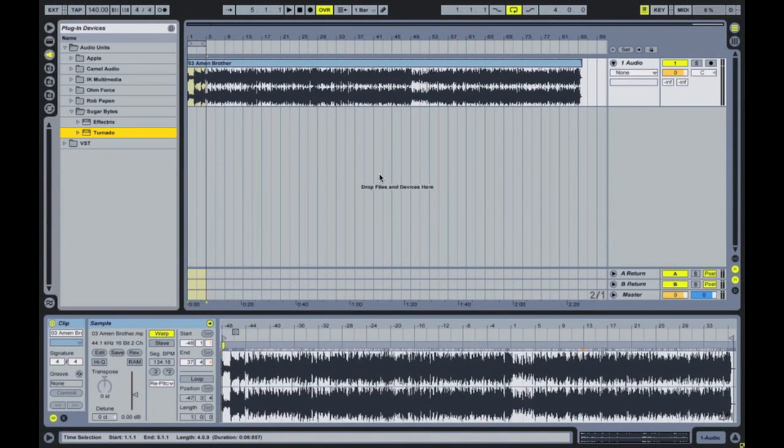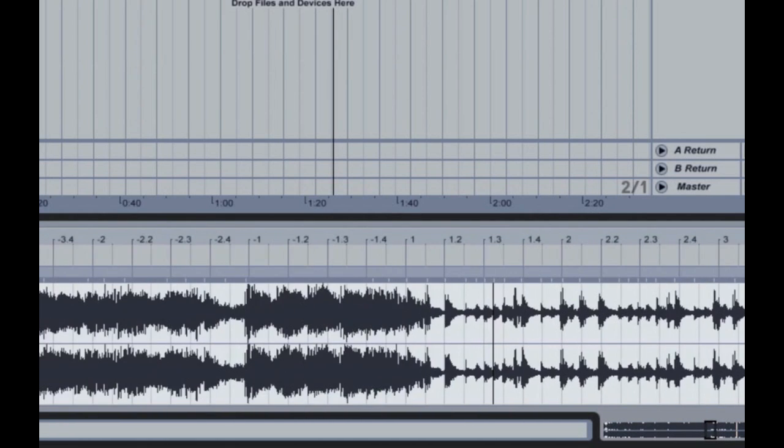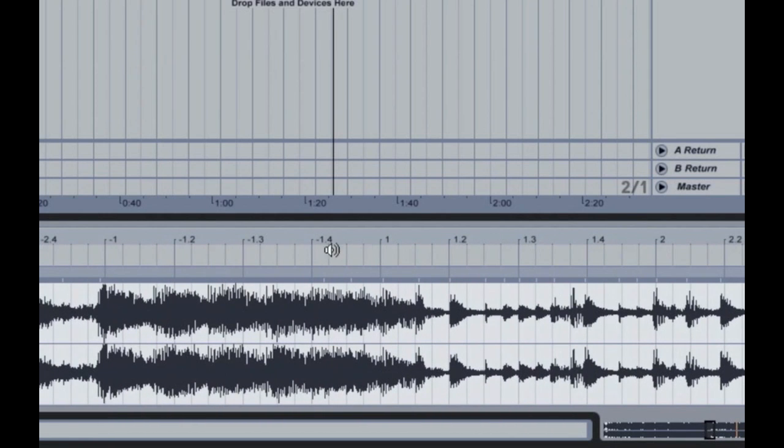Okay, so as you can see, I've already loaded in the Amen Brother track. Just give that a quick play through now, because we need to find out exactly where the break's going to drop so we know where to sample it from. So we'll just give this a little play through. So there we go, the infamous Amen break. Right, so first thing we need to do is zoom right in and try and find out exactly where that drum loop starts.